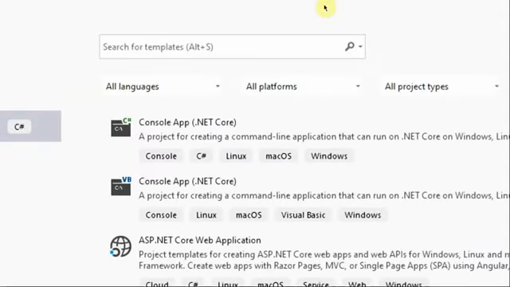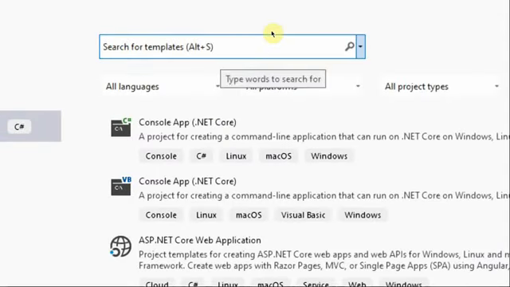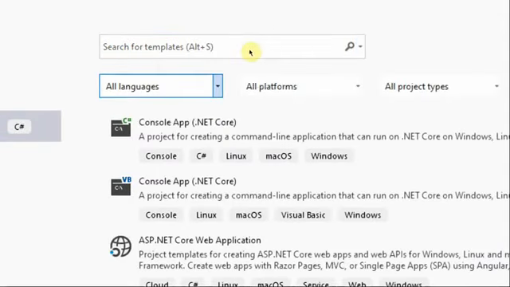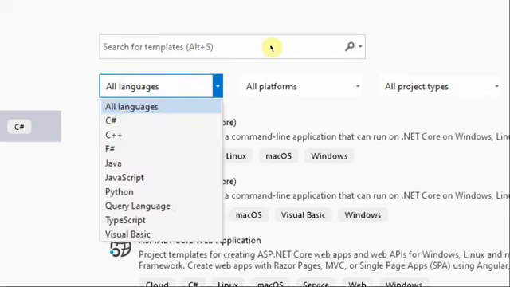As I've used the word there, here it's the same thing, template. Okay, so you can see which language you are bothered about. You can see that right now all the templates are shown for all languages. But what if I want to choose a particular language? You can choose them here. They are kept in alphabetical order.